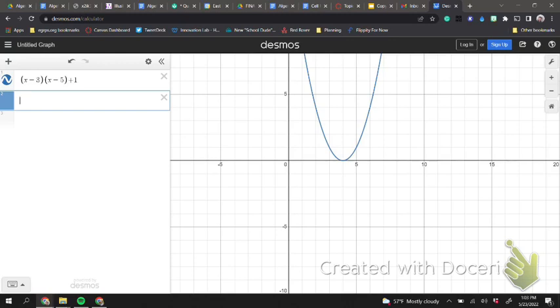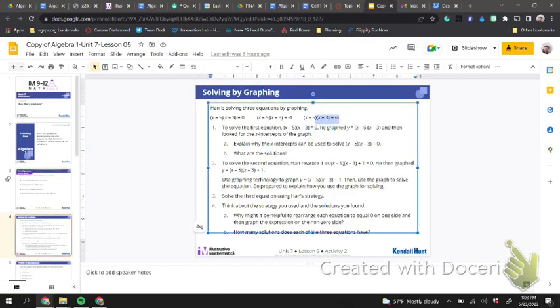The first function. There were 2, 3 and 5. I shifted this up once, and notice, where is our vertex now? 4, 0. It's on the x-axis. How many solutions are there to this? There's 1 solution. So looking at Han's next piece, see that -4 on the right? How are we going to get rid of that -4? Adding 4. So if adding 1 shifted us up 1, adding 4 is going to shift us up 4.